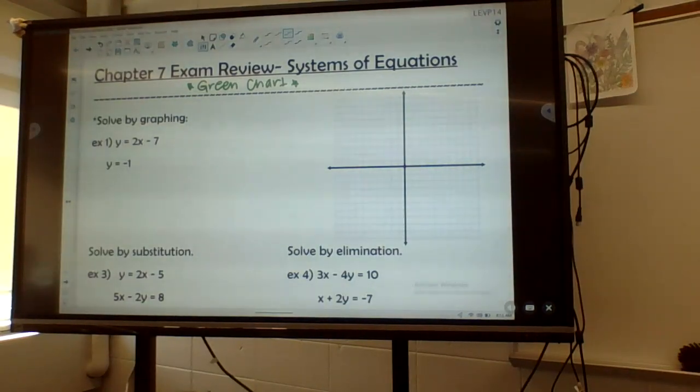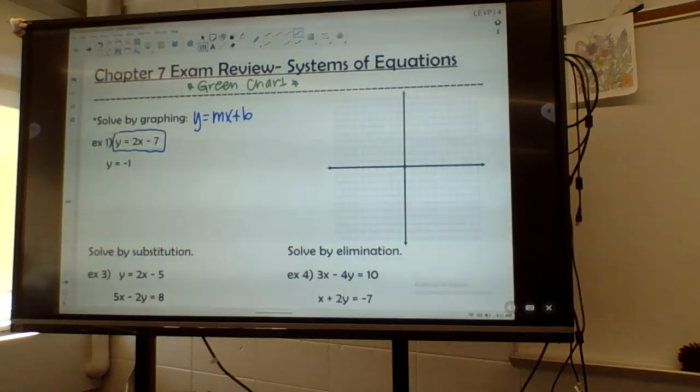So the first way we learned to solve systems, remembering solving systems was where we found both an x and a y value. So we're trying to find the value that works for both, trying to see what they have in common. So we're solving the first one by graphing. So remember, graphing, we use y equals mx plus b. It's been a while since we just graphed with y equals mx plus b.